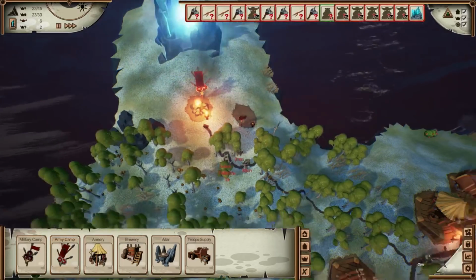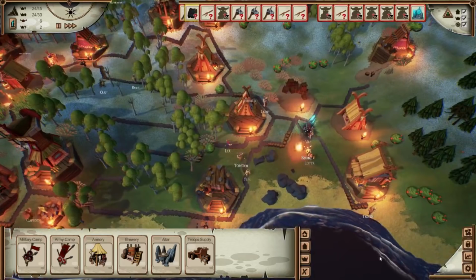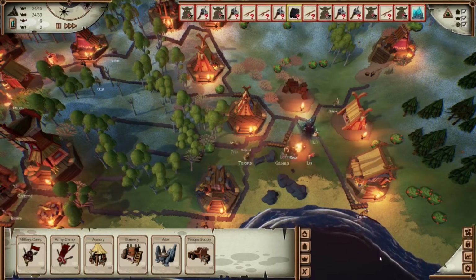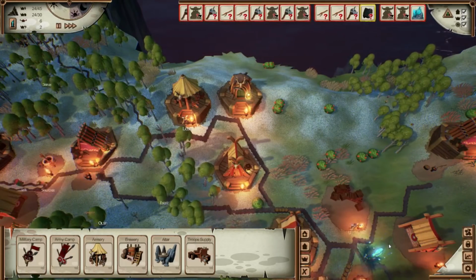So yeah, it's got bugs in it. It looks gorgeous, though. It looks absolutely gorgeous, especially at night time, when the sun goes down and the lights all come on and the little campfires.